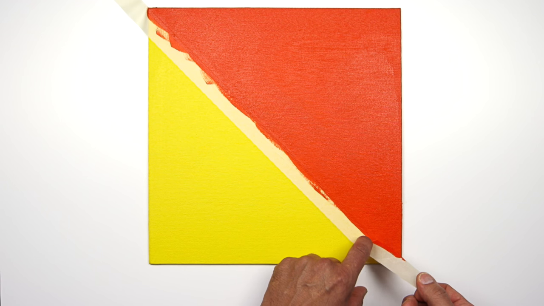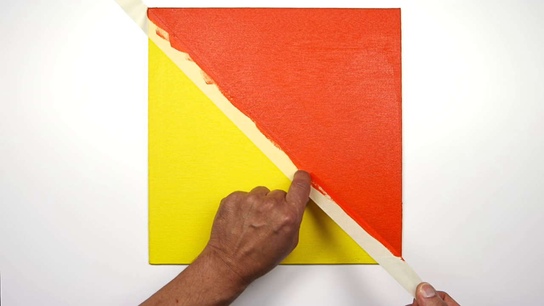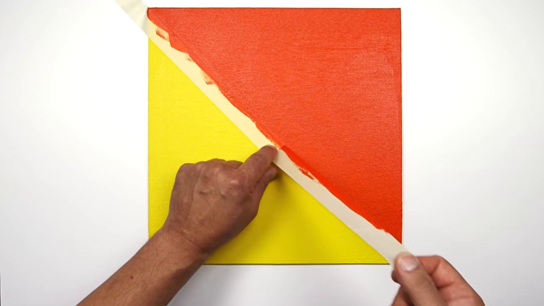What sometimes helps is to do this at a very acute angle rather than pulling upwards, and you should end up with a clean hard edge. There you are, hard edge painting with acrylics.